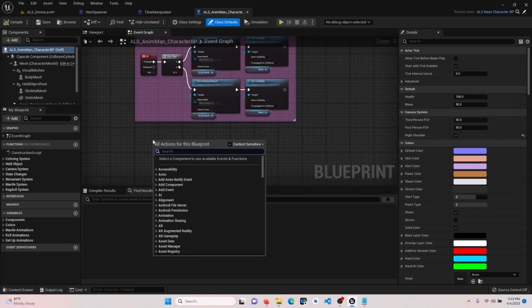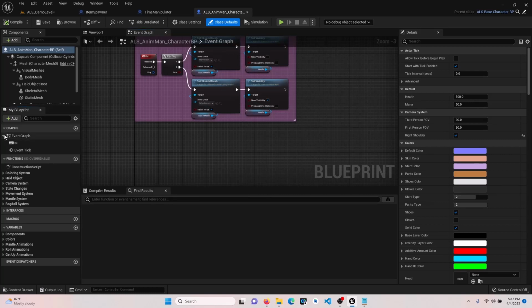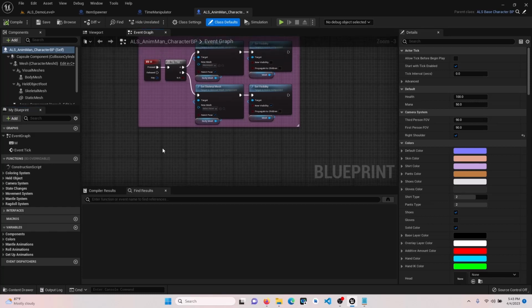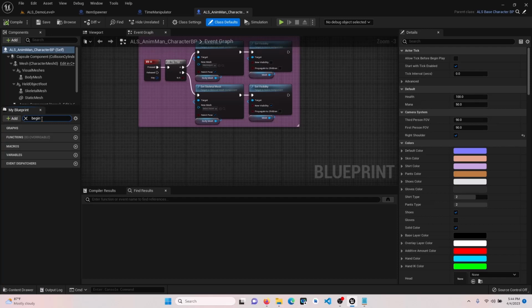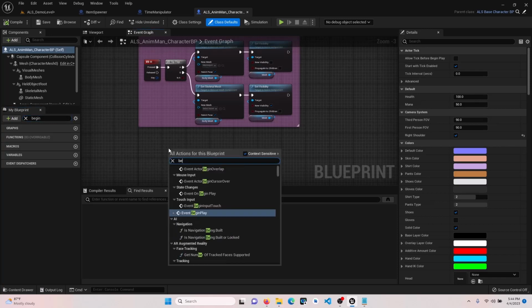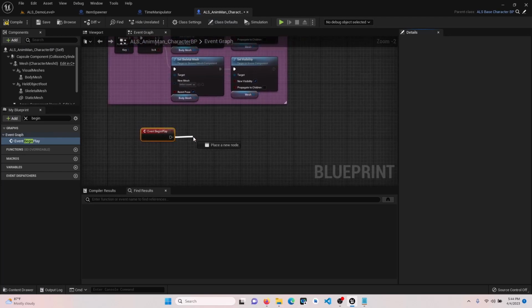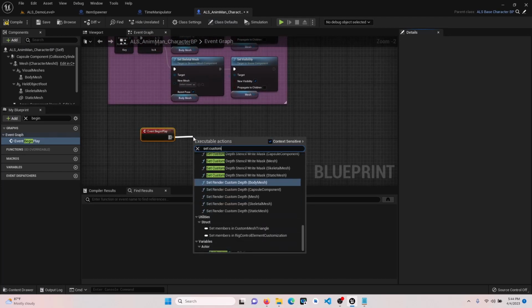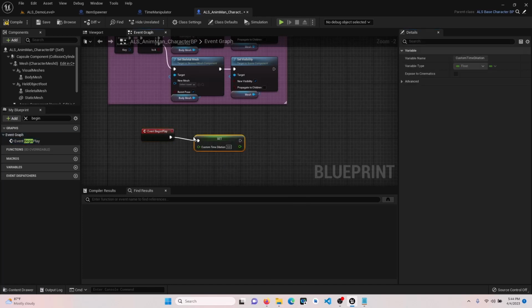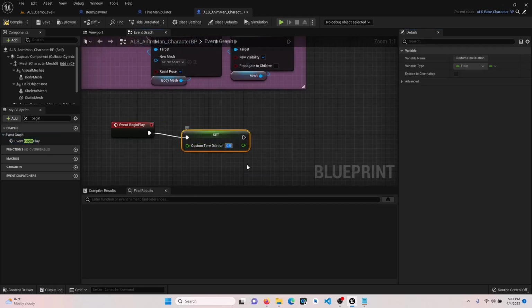So I want to tie this to, let's see, I don't have a begin play. So let me go ahead and do event begin play. And here I want to set a custom dilation and say we want him to be one at all times.